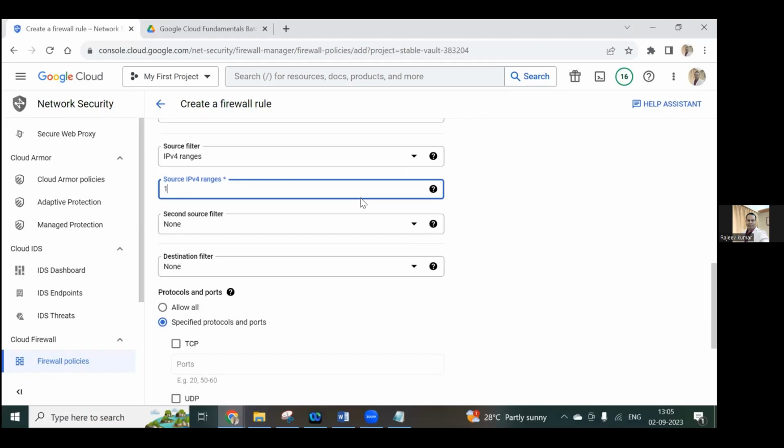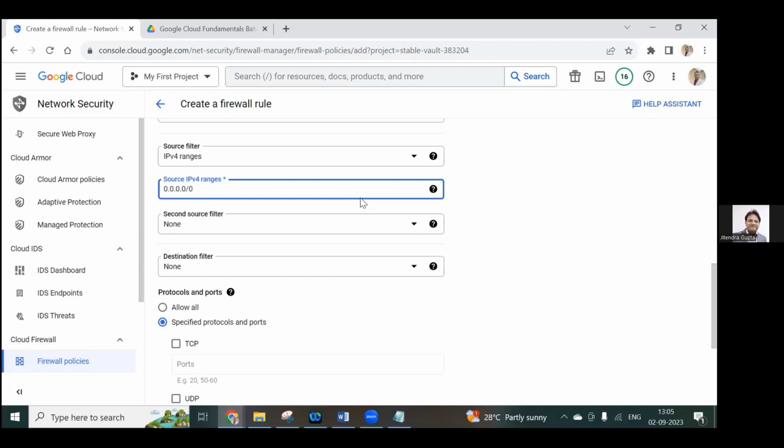Whatever IP range we have given to create the custom VPC, we can give that one. That is the internal IP range. So for external, we cannot give 0.0.0.0, correct? Ideally, we should not, but for this demo purpose you can. Otherwise, to avoid any attacks by external users, you can simply give only your own IP address.